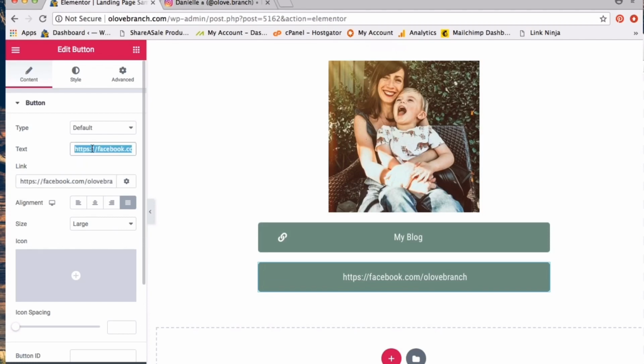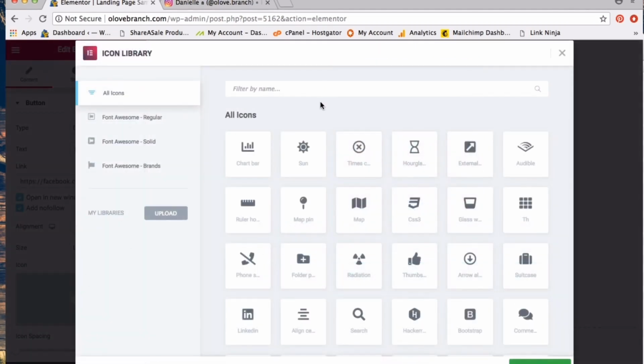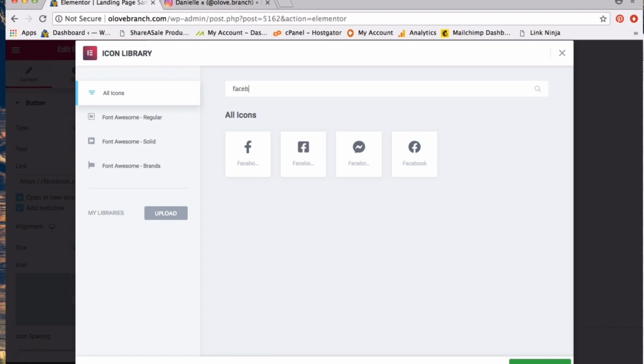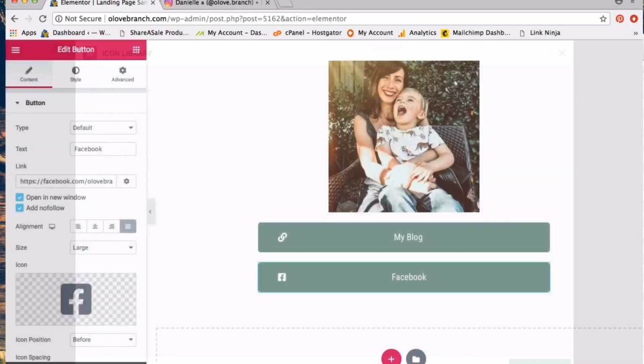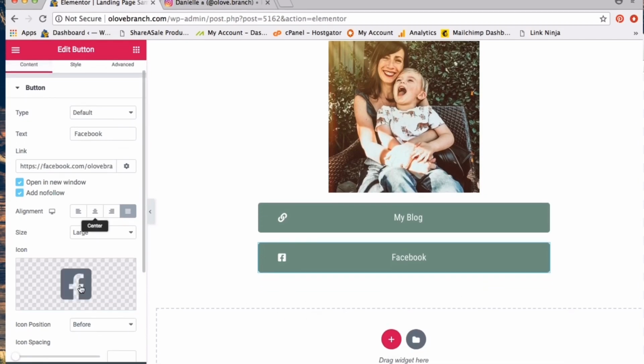And here is where I will label my button. So I'm going to put Facebook. Actually, first I'm going to add some link options, nofollow, open in a new window, and I'm going to find my Facebook icon that I want to use. Okay? So I have that button, and let's go ahead and add one more.